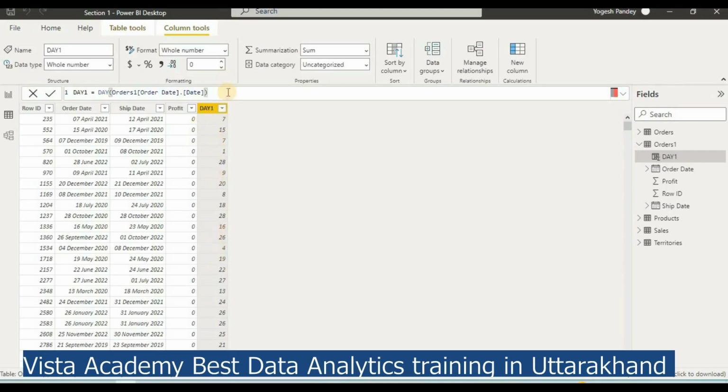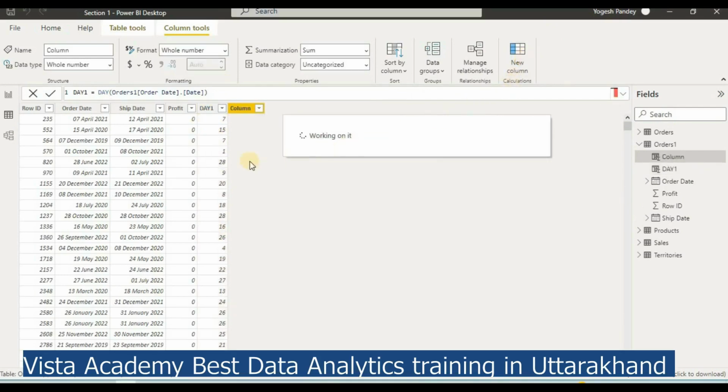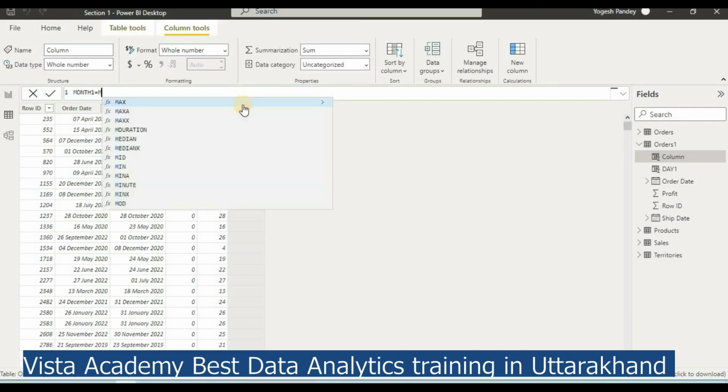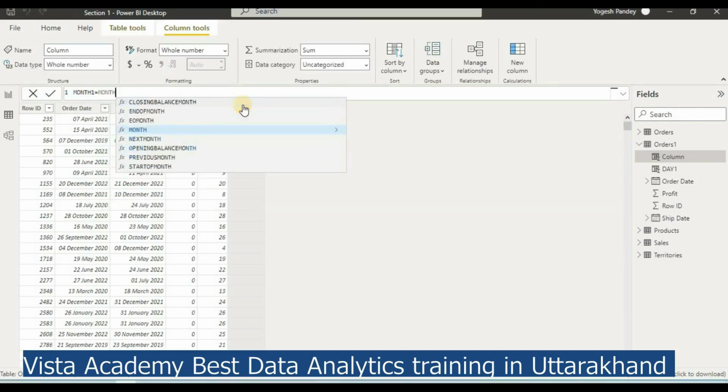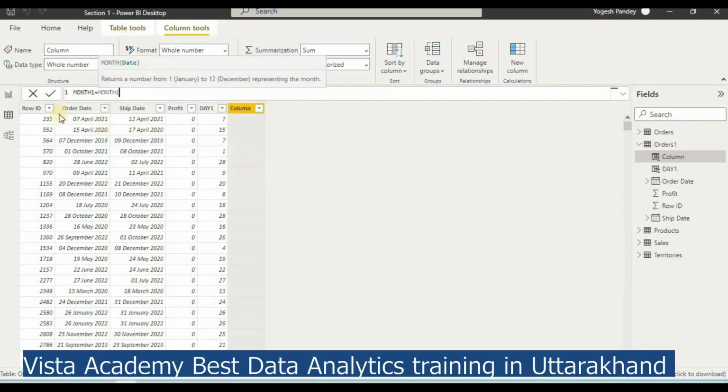Next, I will add another new column, and this time I need to find the month of our order date. I have to type the name of the column first, which is Month 1. I will type equals, then type MONTH and open the bracket, and again the name of the table, which is Order.